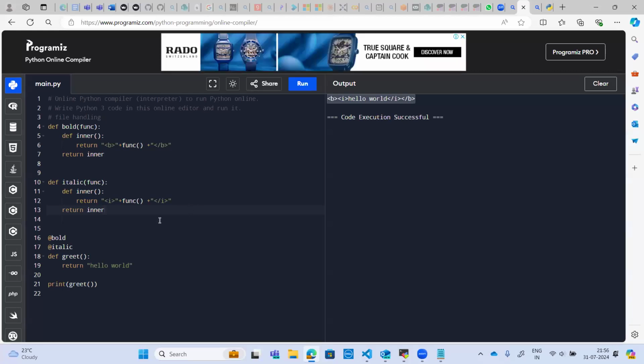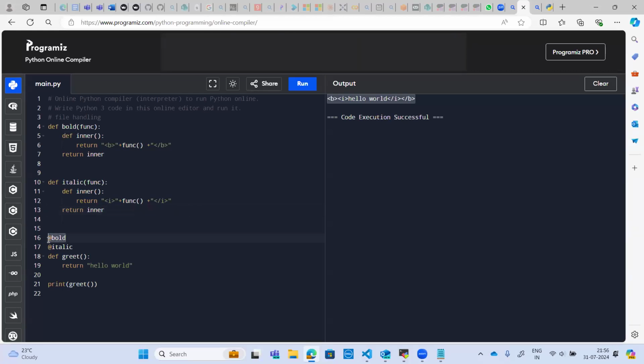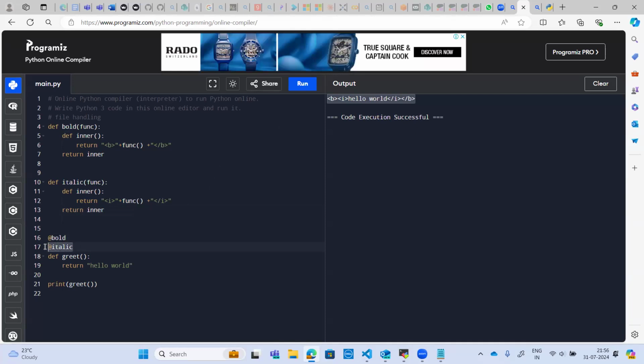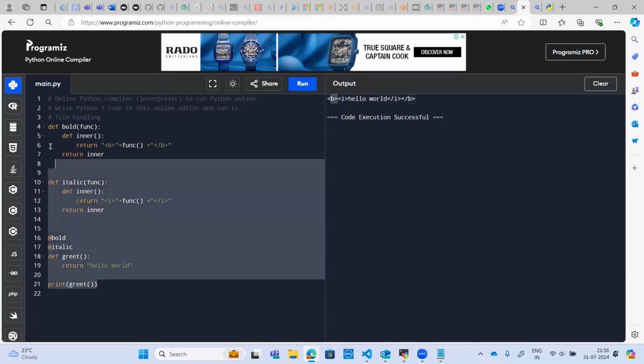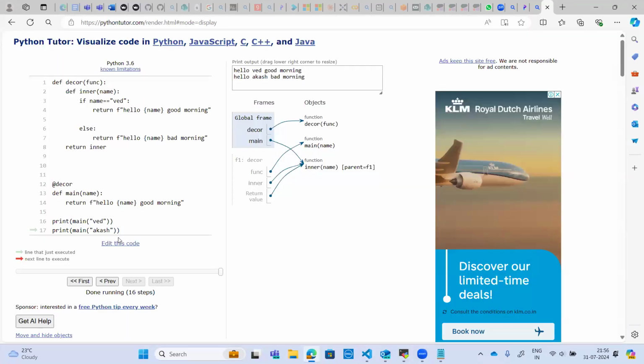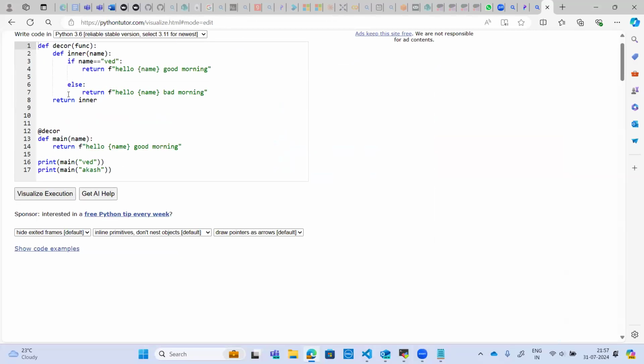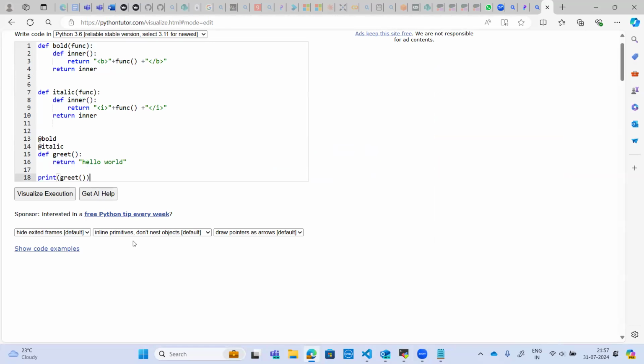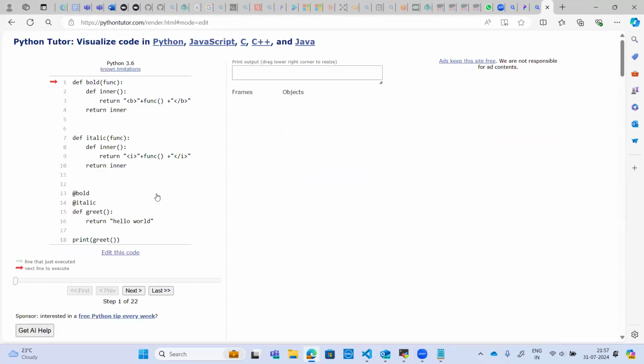So first, which one has it called? It has called this one, and then it has called this one. You can see the outer one is the bold. So in this order it actually goes. Let me copy this and paste it here and visualize execution.